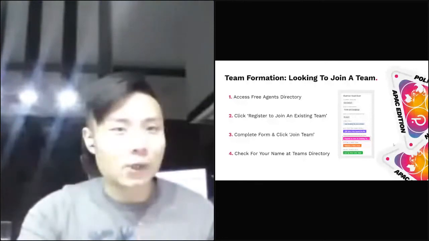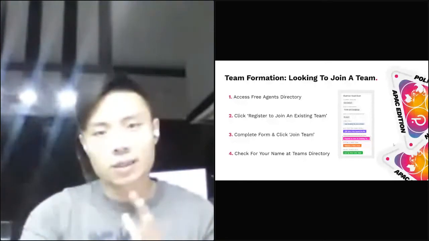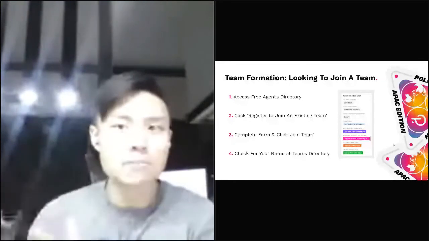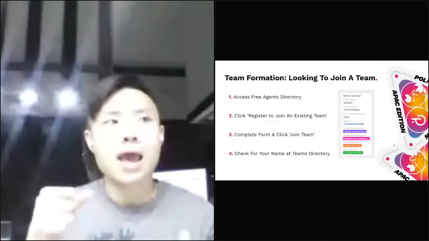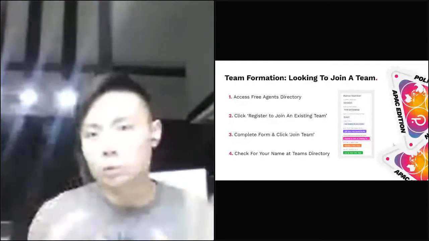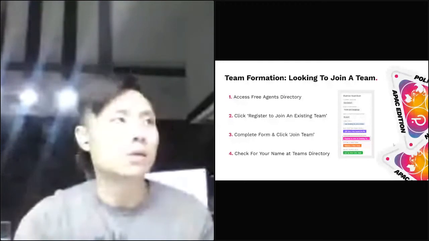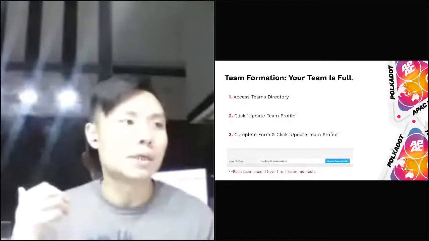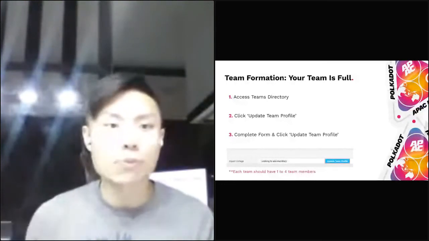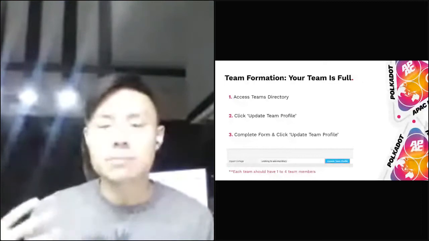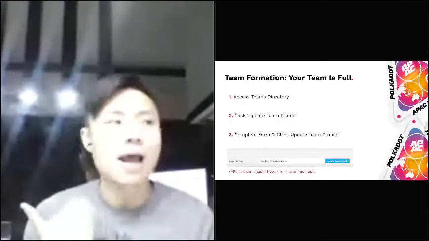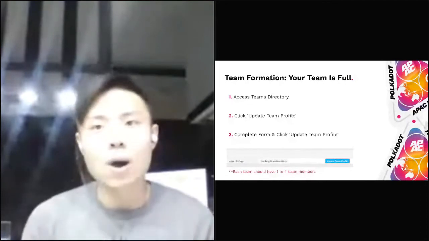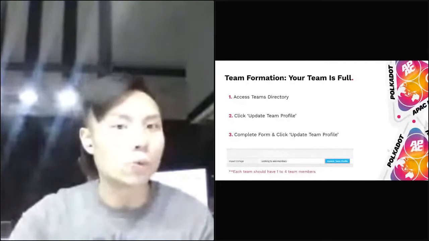Key things that you need to take note of is that you need to make sure that the naming is exactly the same as what the other person has said, meaning that it's case sensitive, and in terms of spacing, how you spell it and all are important things that you need to take note of. Moving forward, once the team is full, the team would have to update their team profile to mention that the team is no longer looking for any members. And please take note that each team can only contain from 1 to 4 team members, with 1 meaning that you are deciding to hack solo.